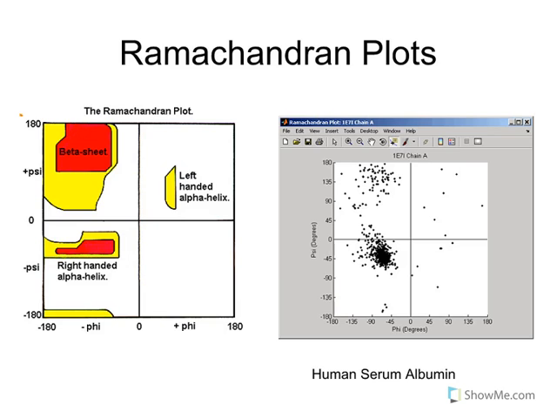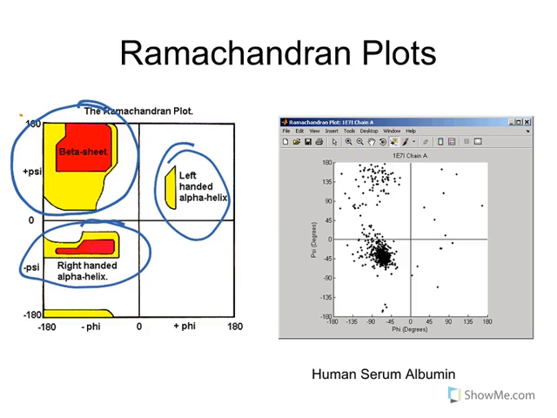This section up here, where you have a positive psi but a negative phi, that ultimately forms what's called beta sheets. The section down here forms right-handed alpha helices. Then we have some that can be left-handed alpha helices, and then there are other specialized secondary structures. There are very few of them, but there are some. Okay, this right here is human serum albumin, which is a protein that's very important. Where is it? Right, so it's definitely primarily alpha helical.